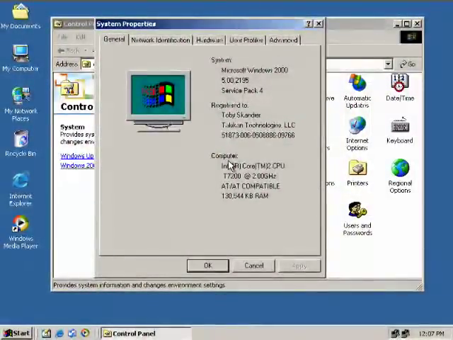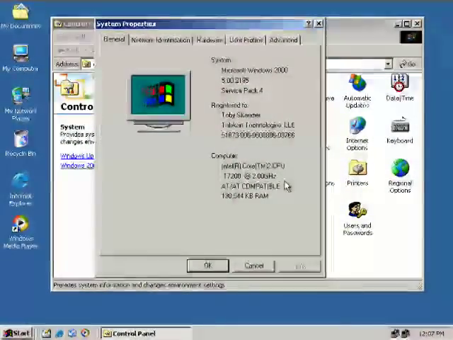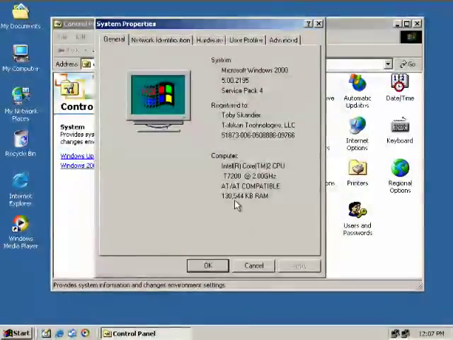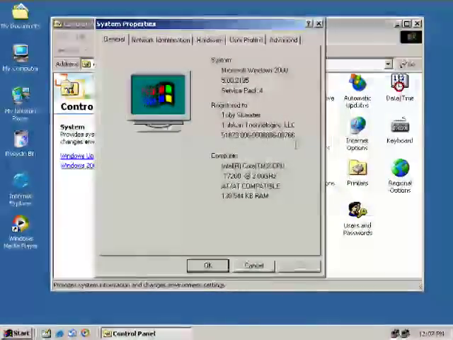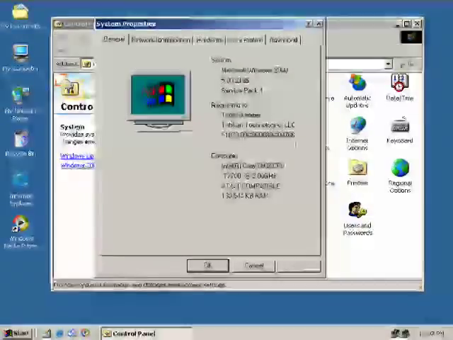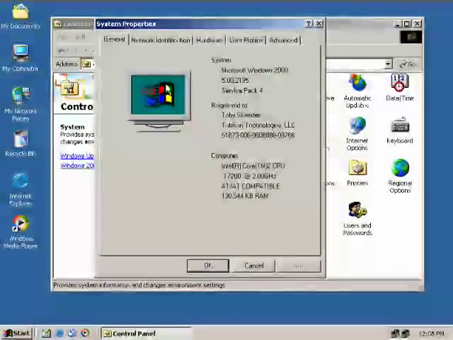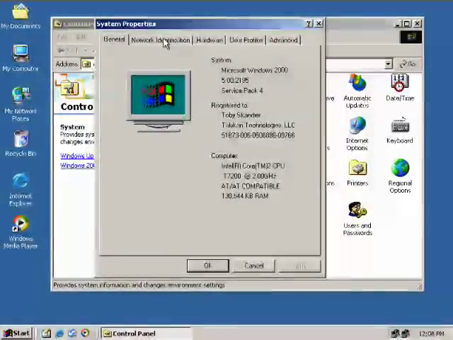We also see that the computer information is given here, things like the CPU and its capabilities, as well as the amount of RAM that's installed. Here we see 128 megabytes of RAM is installed on this system. You also see who it's registered to, and the registration number is not to be confused with the installation key that you need while you're installing Windows. This is just a unique ID that is indicative of who the installation is registered to in this case.